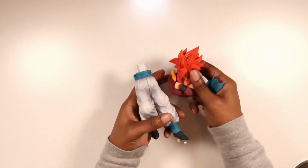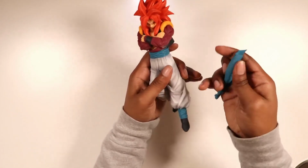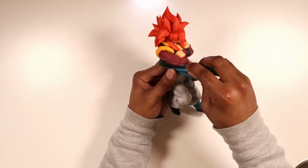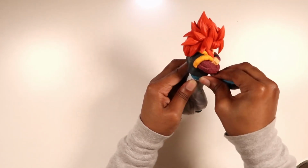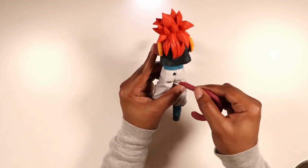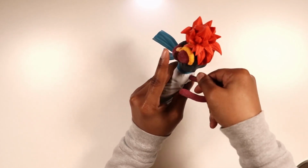But hopefully I can get it and be able to unbox it and pair it up with this figure. Anyway, let's throw the plastic to the side and connect this figure. So fairly simple. It's a relatively small figure now that I think about it. I believe it goes in this way. That is right. And last but not least, his tail, which goes in some sort of direction. Okay, this way. Okay, cool.